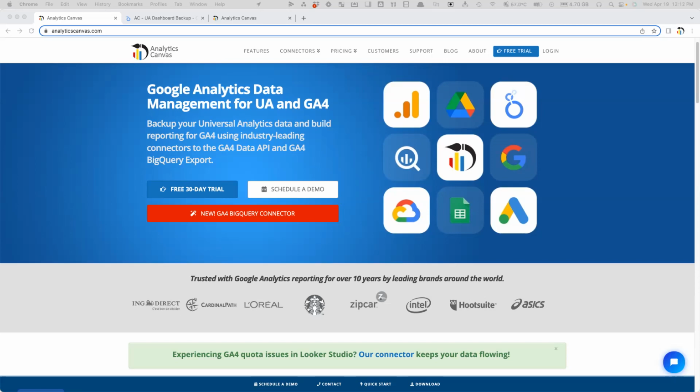Historically, data prep tools have been in the IT department and available to IT users, and they tend to be quite expensive. Now, lately, the prices have come down, but they're nowhere near what we have here in Canvas. So it isn't a new type of software. It's definitely for people who've been able to use Sheets and Excel. If you can use those tools, you can certainly use a tool like Analytics Canvas.